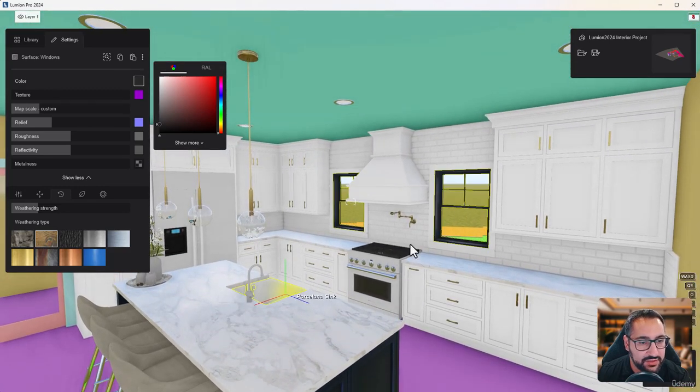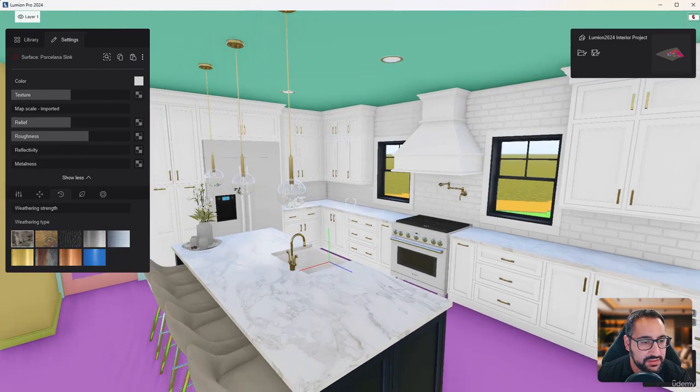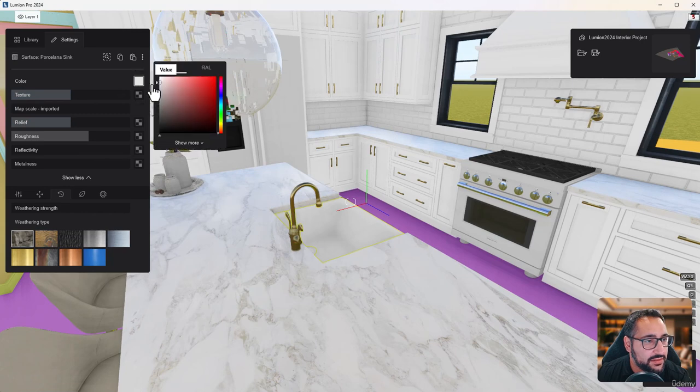All right, we've got to change our faucet. You can see like how quick we're working here, right? So I'm going to grab this, copy, and paste. Okay. This sink, this is a ceramic sink, so this is just going to be like a shiny white. So we're happy with that color there. Let's just make it all the way white.